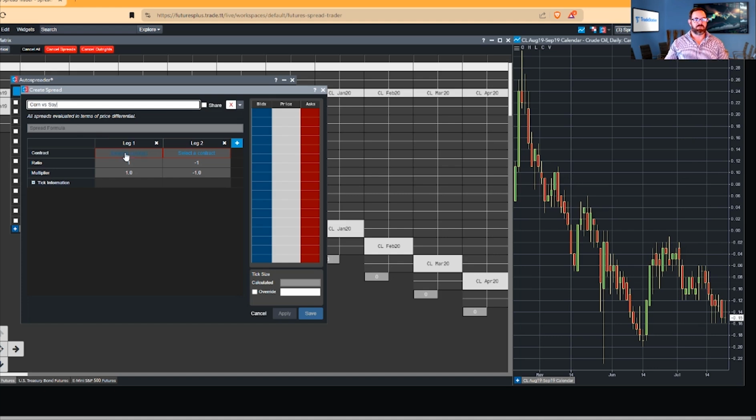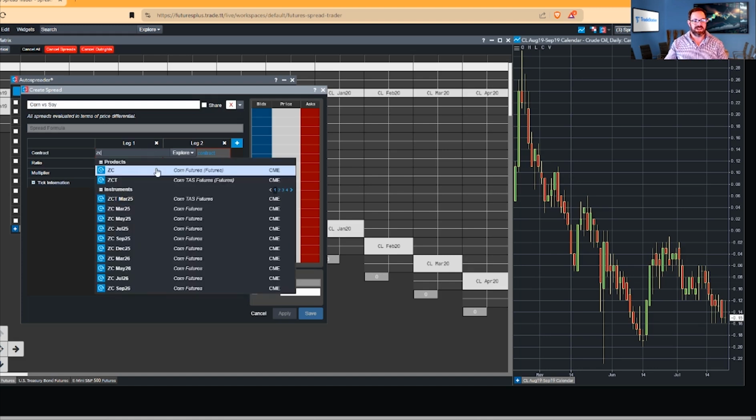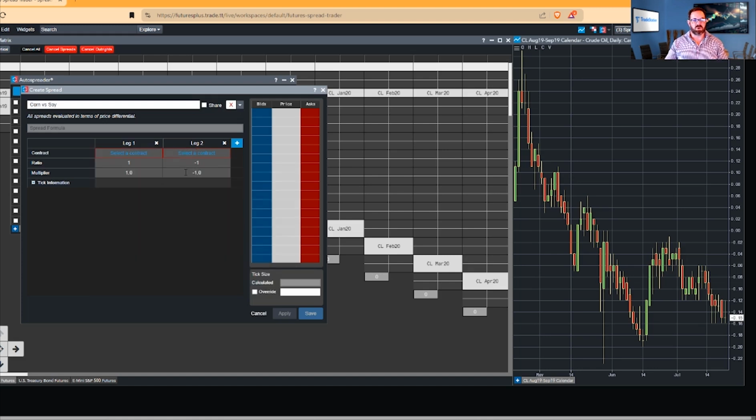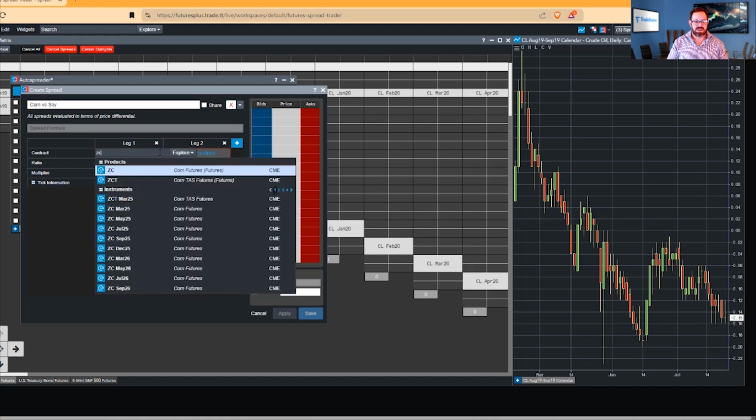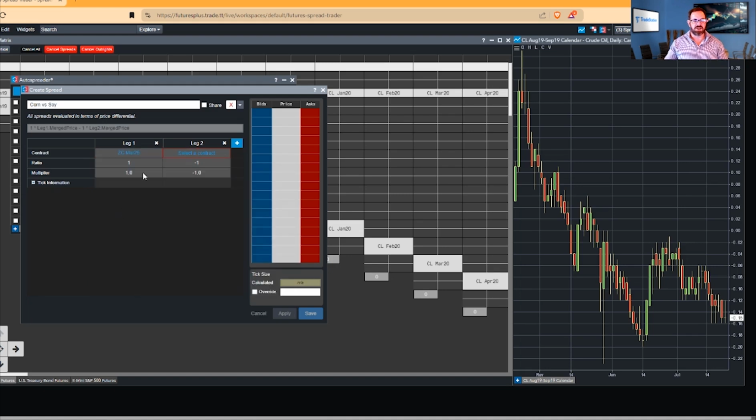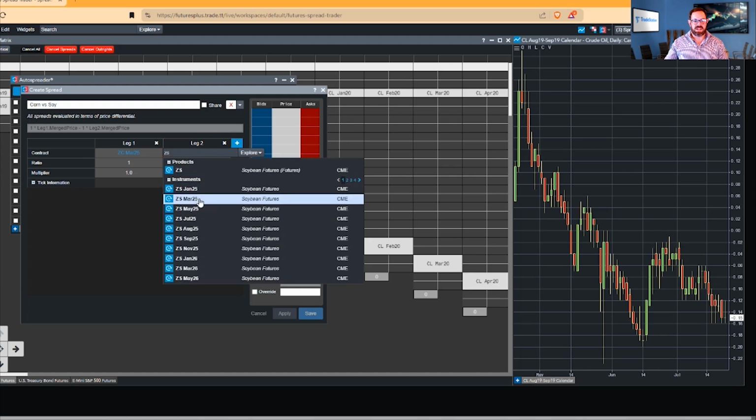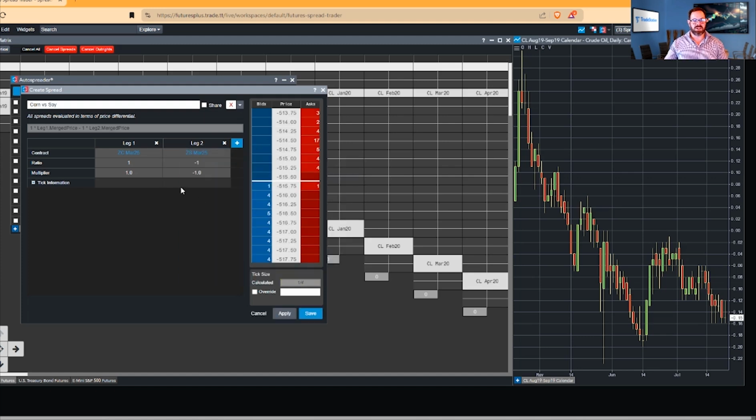Now, for the spread formula, I select the contract, and I can explore all the contracts, or I can try to search, and I'll just type in ZC, and it brings up corn, since I know that's what I want. Again, ZC, I hit enter, or actually I can click on the individual contract. So I'll click on the March 2025 contract for now. In the second, again, I go to select a contract, search for the instrument. I know I want soy, ZS, and let's also do the March 2025 contract.